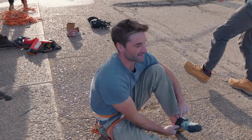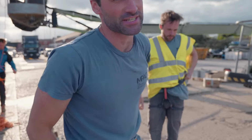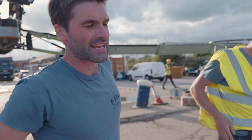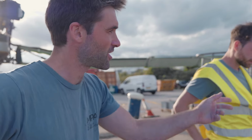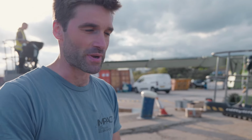What are you, 12 hours in? Nearly. About 12 hours in on this one. We've done a lot today, to be fair. Put on and taken off a lot of holds, done a lot of testing. And yeah, hopefully this is the final run. Then we've got a bit of tidying up to do, making sure our finals holds are really well stored, and we've got a good system so that we know what we're doing for the changeover to the finals, which is going to be done off a rope above the water late on Friday night.